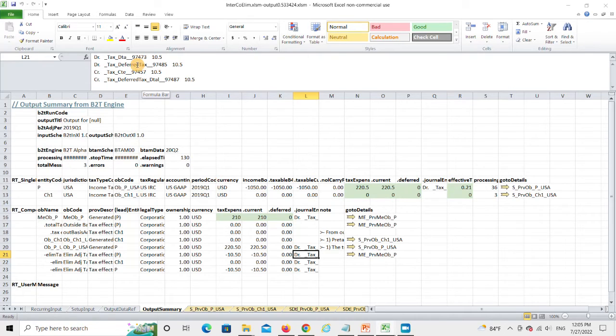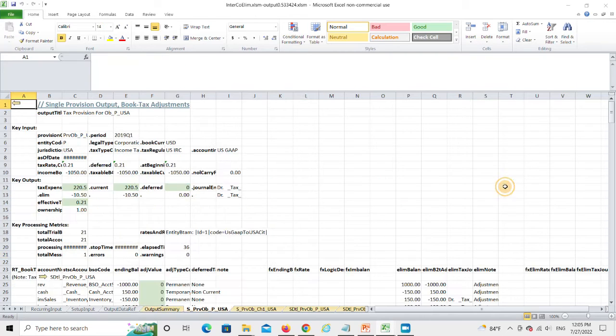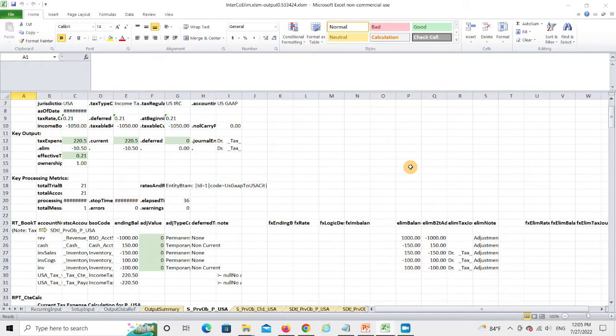So therefore, the tax expense was moved out of the income statement. There are entries such that part of the tax effects of the individual book are moved out of the consolidated book because of the consolidation. So let's take a look again, go to the specific calculation. This is the single calculation for P, and we see all the accounts.